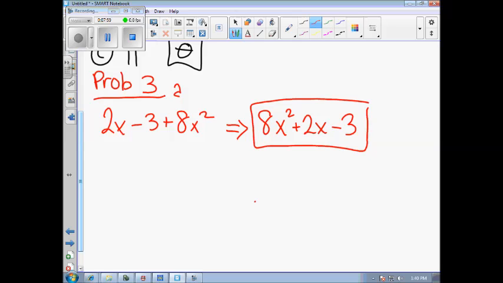Okay, so what would this be? What's the degree and the number of terms? Let's start with degree. The highest exponent. Lorena, what's the highest exponent for this problem? What's the highest exponent? The problem I'm pointing to. Okay, so I just need the number. 2. So that means it's a second degree. What's the consensus?